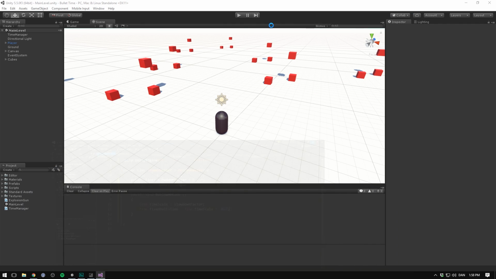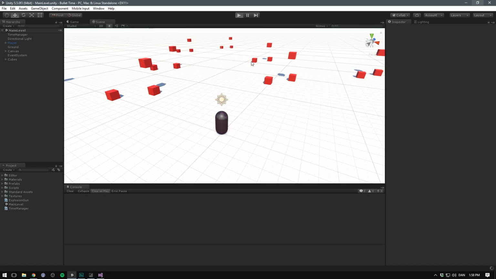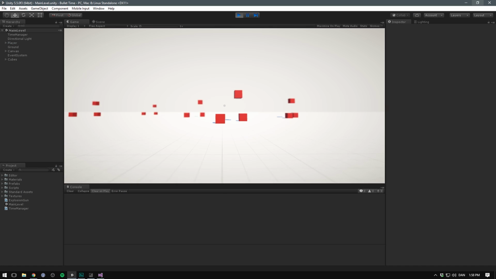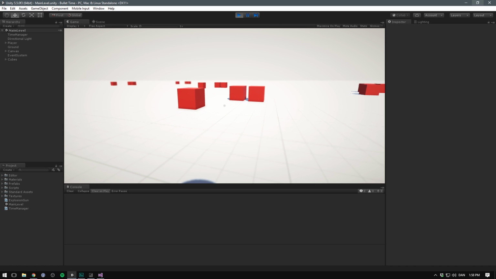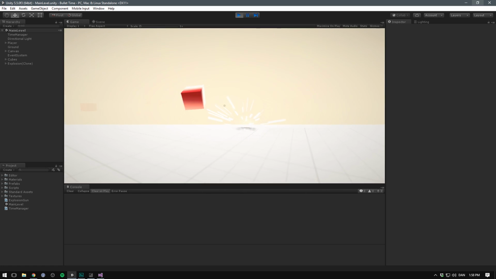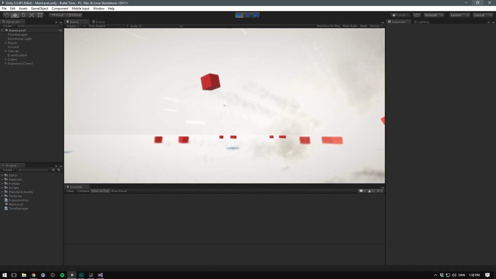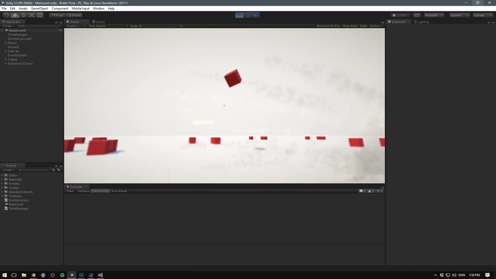So now when we save this and head back into Unity, we should get a very smooth slow motion effect. So if we go over here and hit shoot, we can see just how nice that looks in comparison. So much better. However, we are currently just staying slowed down. Time doesn't go back to its normal state.